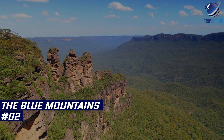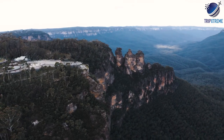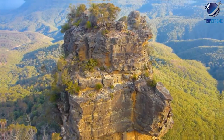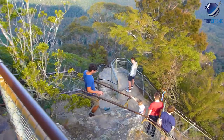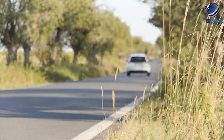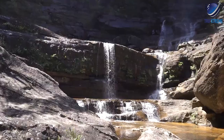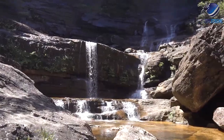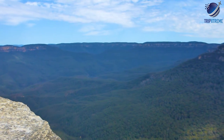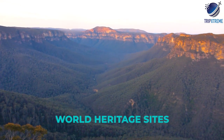Next up at number 2: the Blue Mountains. The Blue Mountains are one of the most scenic places to visit in New South Wales. For more than a hundred years, this region has been a favourite getaway for nature lovers. About 65km west of the city, the mountains rise steeply out of the coastal plain, combining magnificent gorges, waterfalls, rock formations and sacred Aboriginal sites with excellent tourist facilities. Named for the blue haze created by the many eucalyptus trees, the region forms one of the state's magnificent World Heritage sites.